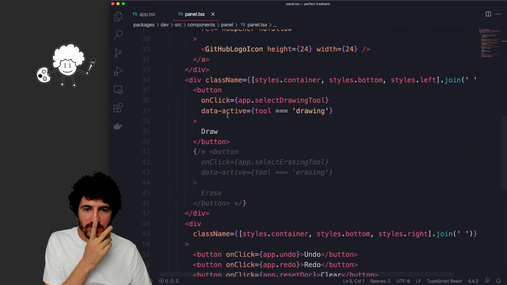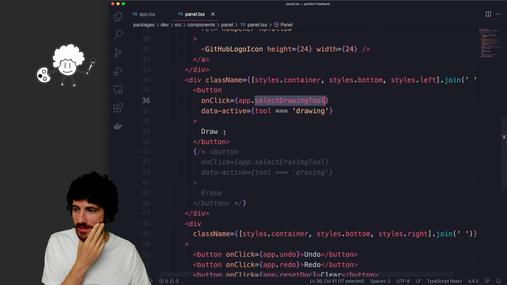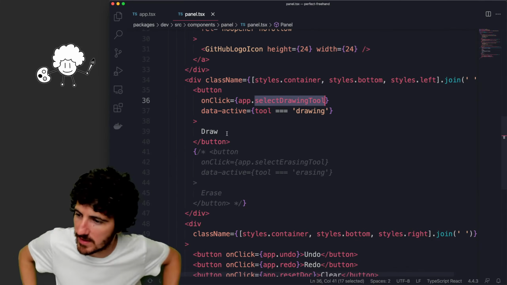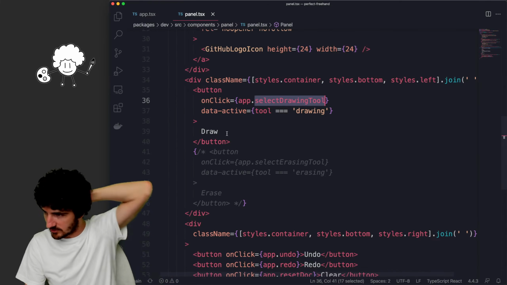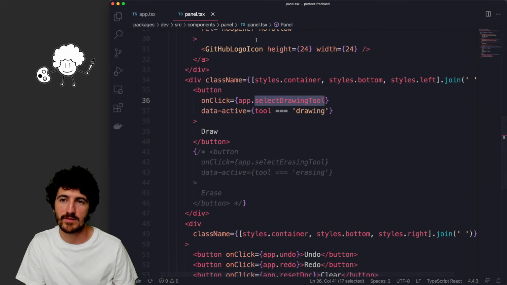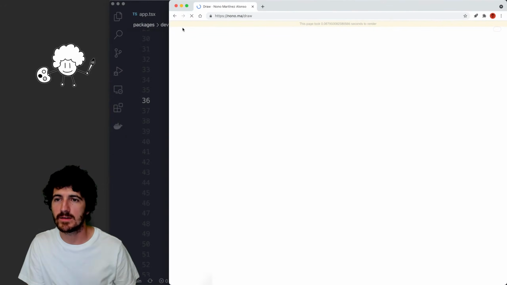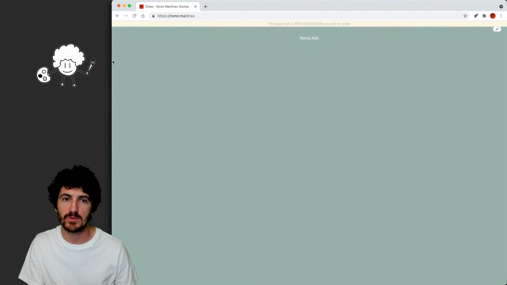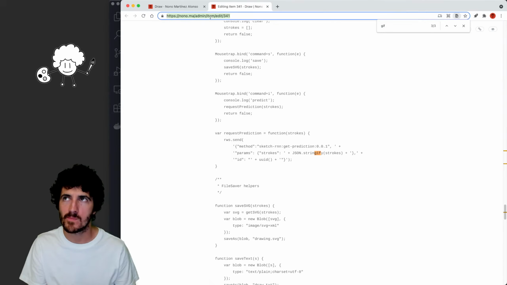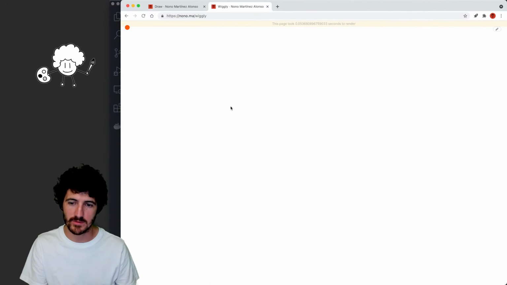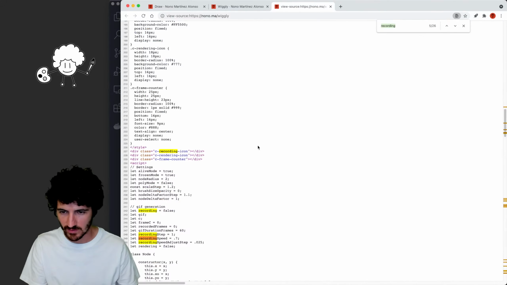Then we have draw, select drawing tool, draw. On click, yes. Yeah, mark. Yeah, we could do that. We could save different steps along the drawing and build a GIF on the fly. I have an example. I think it's this one, maybe or not. Not sure what example I'm talking about. This one, the recording. Okay, let's see the commands.